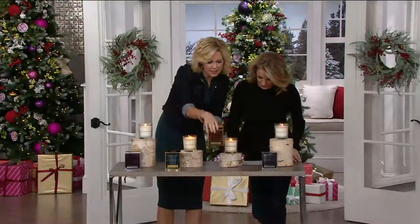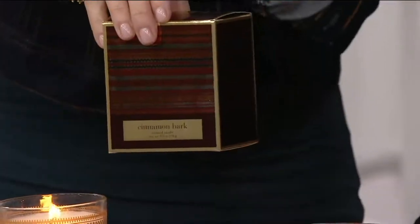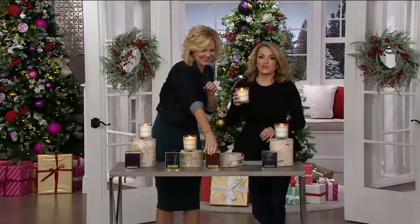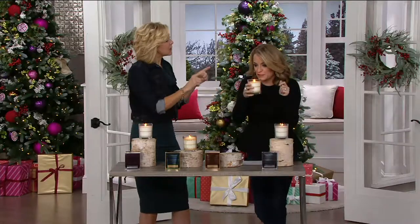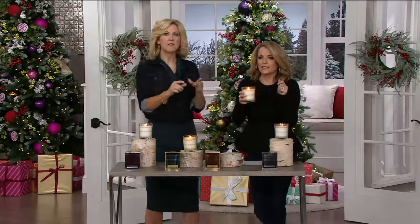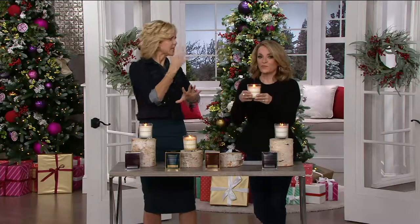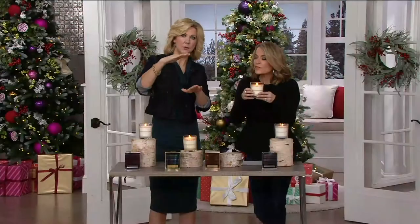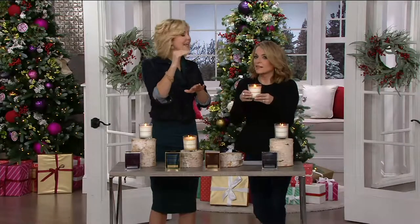And then this one, and again, the box will be a little different. This is your cinnamon bark, and this is going to smell a lot like you've been baking, even if you're not a big baker. Oh, that says snickerdoodle all over it. I love snickerdoodle cookies. That's one of the must-bakes every year. But you know what's unique about it, Katie, that I love? A lot of times you walk by a candle store and you're assaulted with so much fragrance. This is very, very subtle because this is a vegetable wax. So it's going to burn down clean, burn down evenly, and like a fine perfume, it's layered.